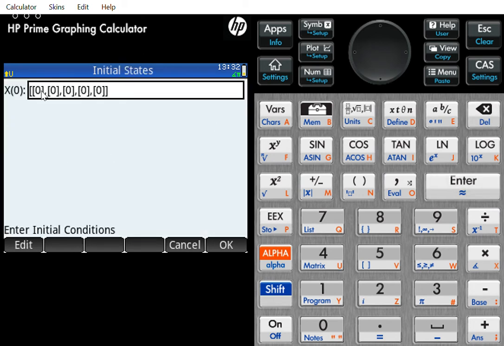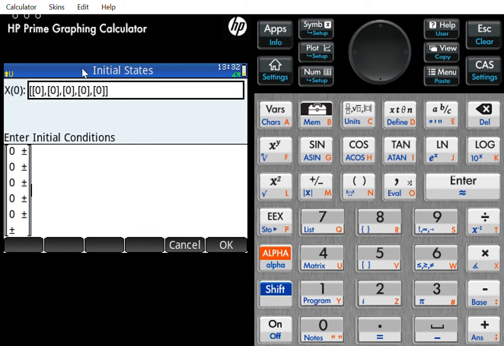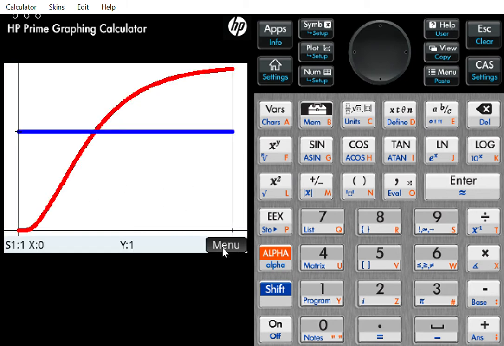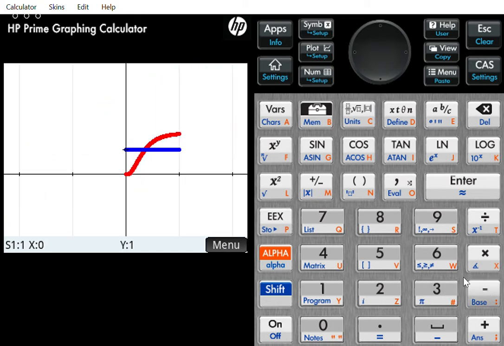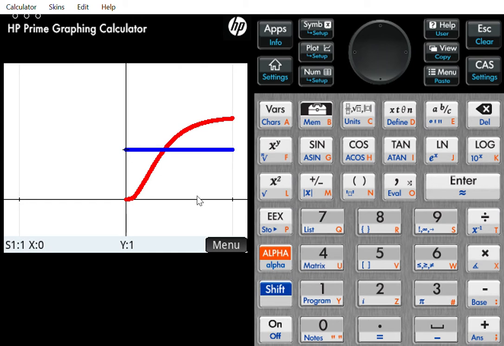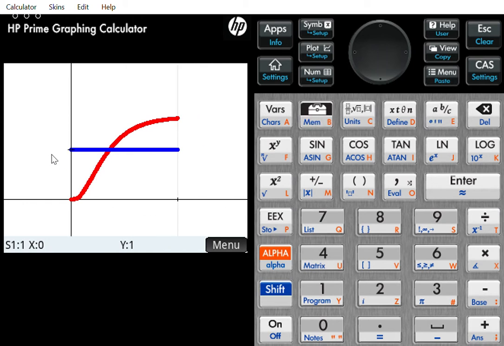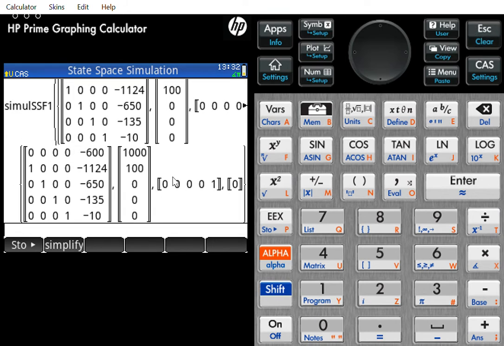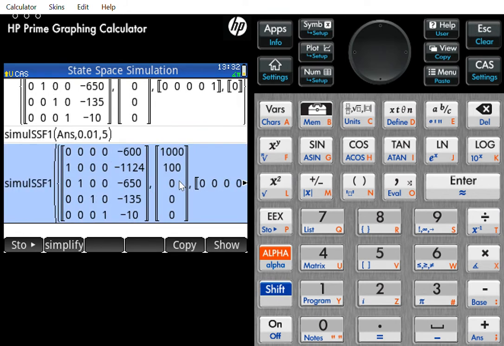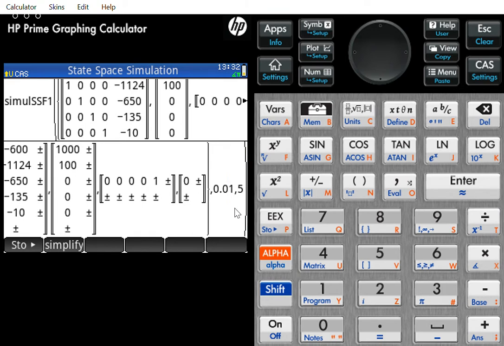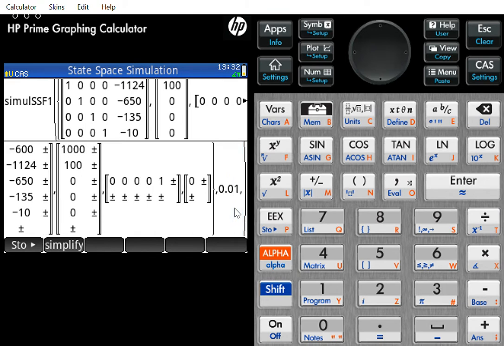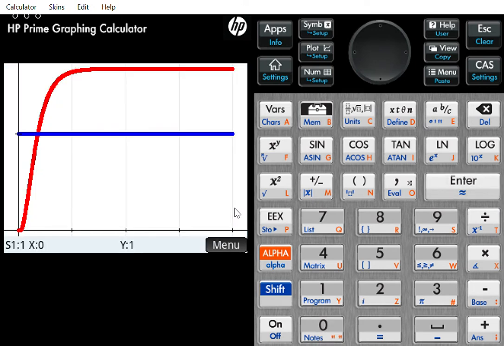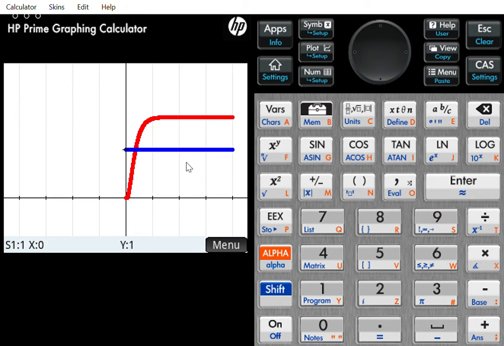Okay, perfect. Now it asks us to input the initial conditions. I'll just put them all as zeros, and then it simulates 5 seconds here. In red we have the response, and in blue we have the step. Just keep in mind that there is a maximum of 10,000 iterations here. So let's just increase this to what, 20 seconds, right? Oh, okay, perfect. Now we can see that it just goes and stabilizes at this value here, right?